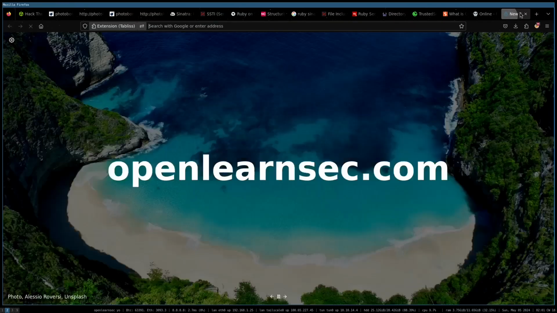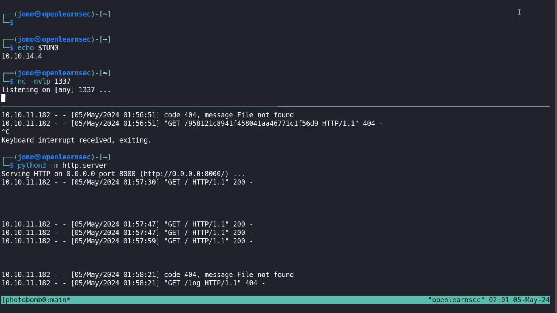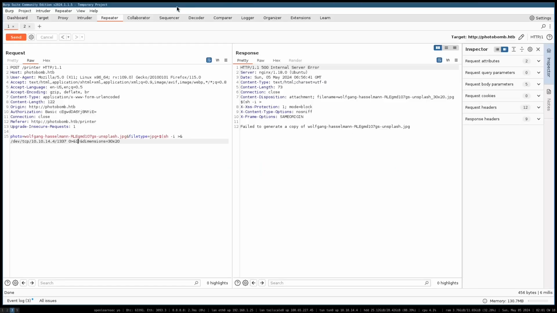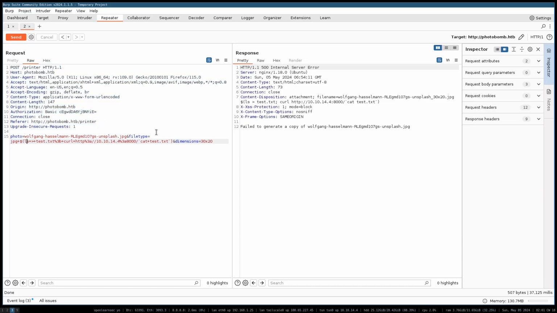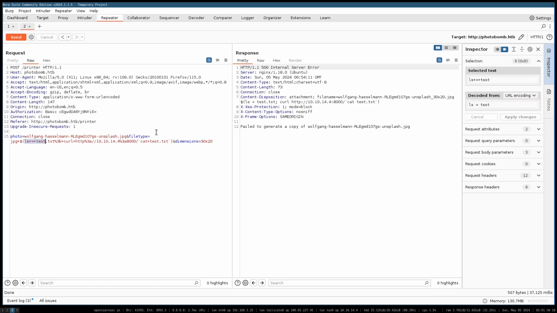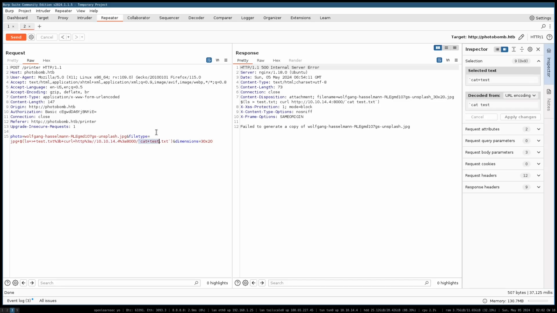Okay. Let's figure this out. Web command injection. So we know that through this example, the ls command types into text, then we have a semicolon, then we run curl, and then we put backtick cat test.txt to include the contents. We know that works. I'm sure there's something I'm missing here.